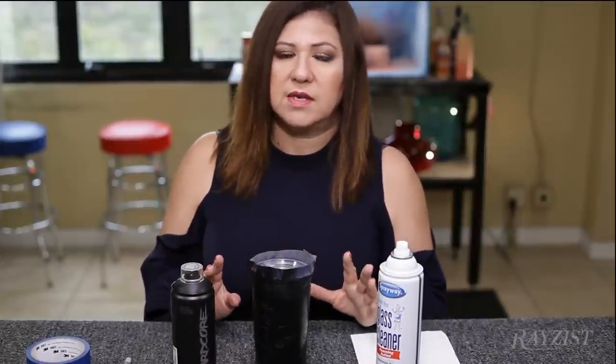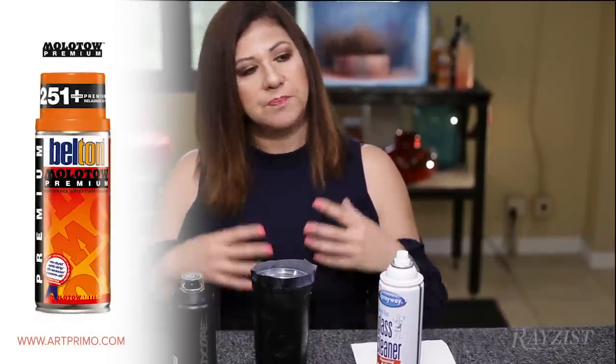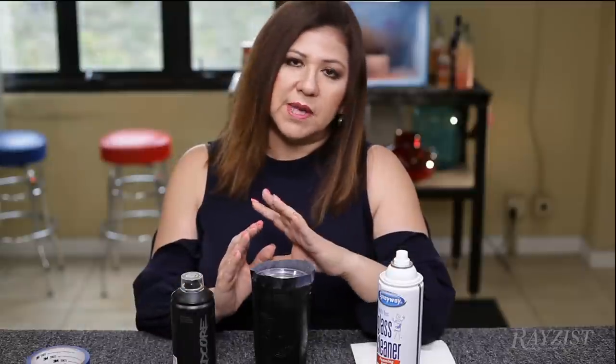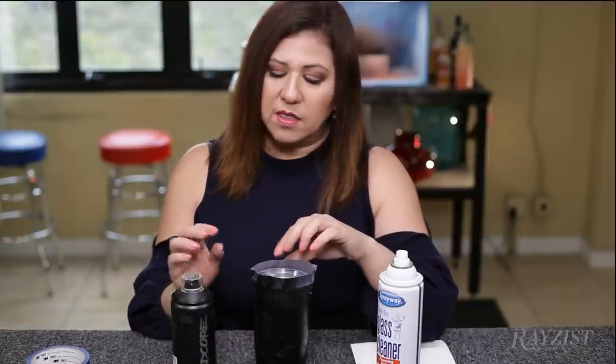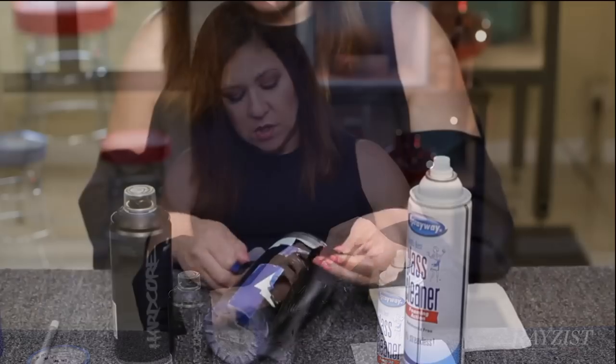I'm a huge fan of the paints from Art Primo called Belt and Molotow paints, and those are a matte finish, most of them are. So when those paints dry, they dry really quick. The high gloss paints are going to take a little bit longer to dry, so you always want to make sure your paint is completely dry before you peel off your stencil.